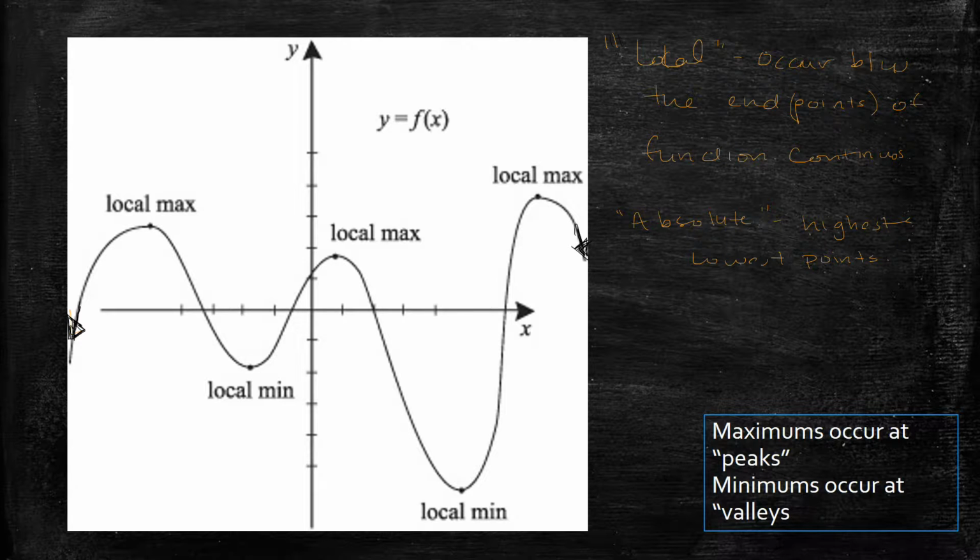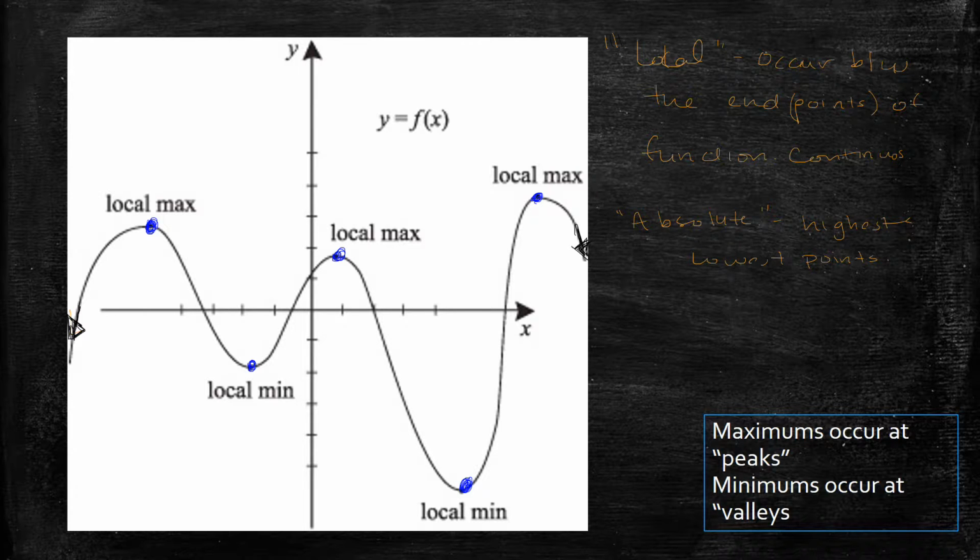But if we look at what we have here, we're going to look at the local minimums and maximums first. We can identify these from left to right. Your maximums occur at your peaks, so your highest points, and your minimums occur in your valleys, so your low points. So if we look here at this continuous function, we have 5 maximums and minimums here. Well, 3 local maxes and 2 local minimums.